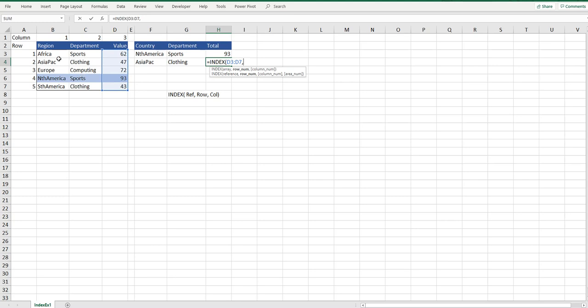We don't need the column reference at the top because we're looking at an index that's just 1 column deep. So we just say, okay, we want the 2nd row. So we type 2 and press enter, and we want 47 to magically appear. Enter, bang, 47. Now, that's a very simplistic version of what the INDEX formula is.